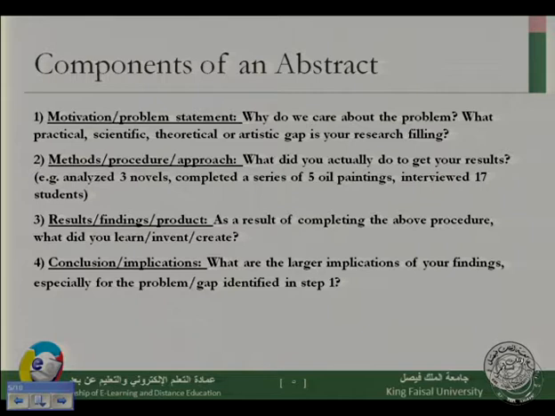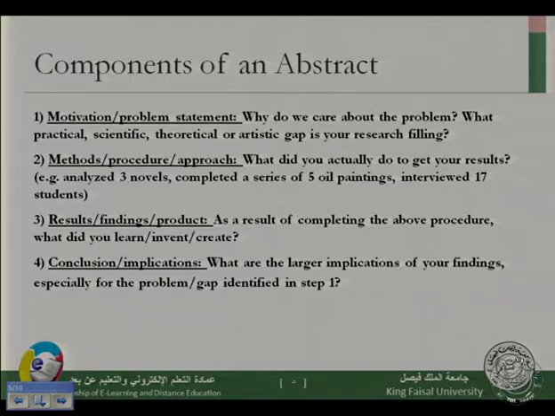Repeating other research is not a problem. It's not a problem to repeat other people's research, but always try to find gaps that haven't been looked at before. So in the first few lines of your abstract, you are going to tell us the problem statement, or the motivation behind your research, or the objective of your research.